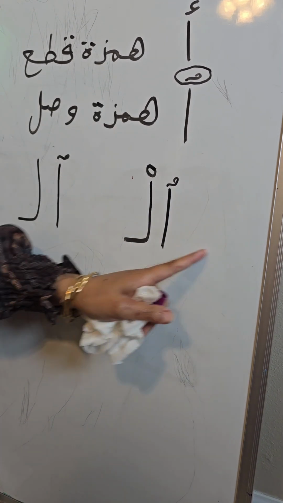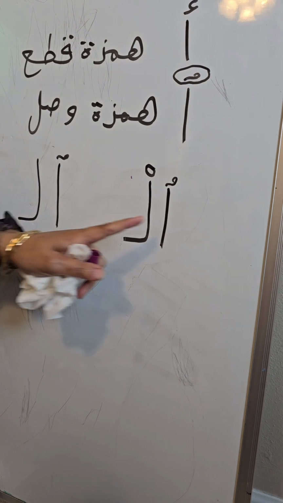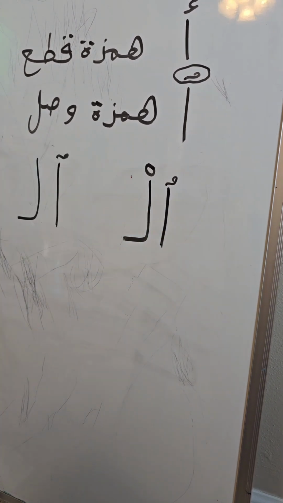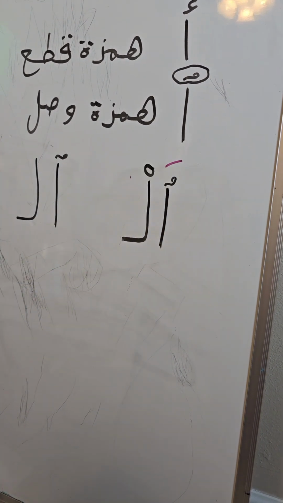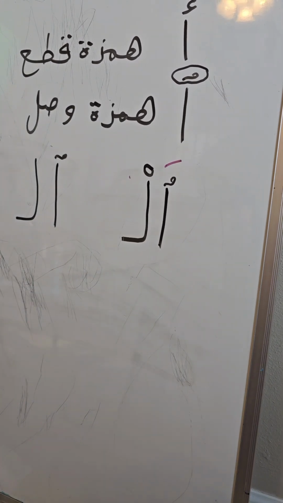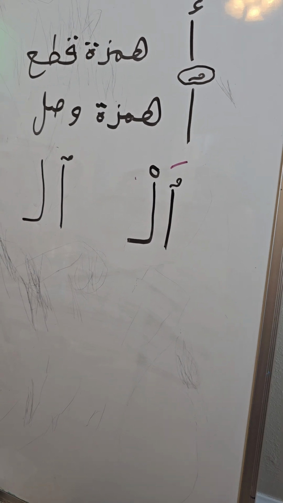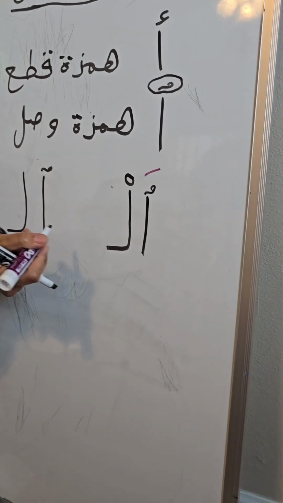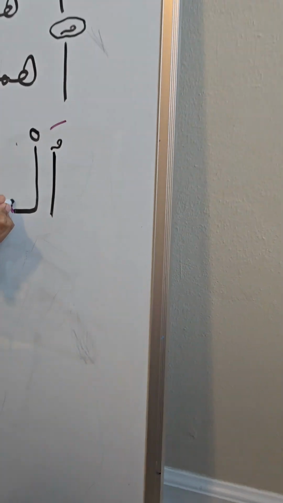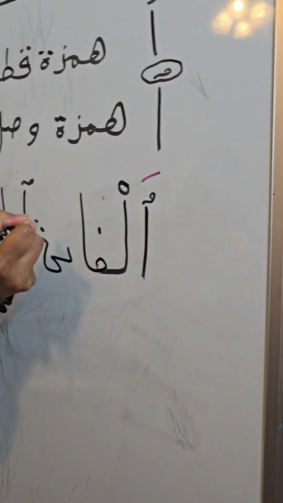But over here, is there anything before to join with? Is there anything before this alif? No. Then how are you going to start it? I will start it as a... How are you going to read this part? Al. Do you know any word that starts with al? Any word from the Quran? A word you know? What's the first surah in the Quran? Surah? Al. Oh, let me write the name of the surah here. Let me see if you can read it.